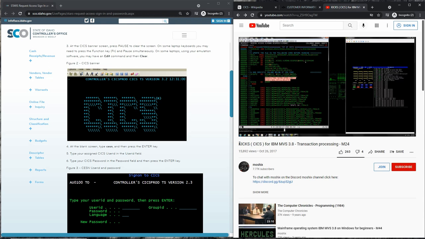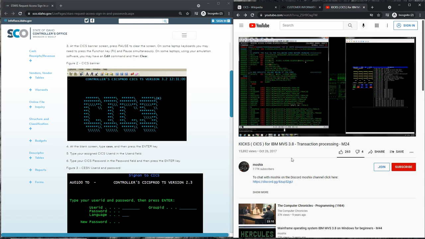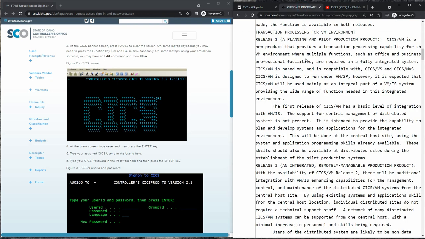Obviously, there's no way to call DB2 or the DL/I database from IBM, but of course it can interact with VSAM. So our beloved professor Rene Ferland has offered to show us how to get KICKS, with a K at the beginning, K-I-C-K-S, to work with VM, with our beloved VM/370. In the meantime, we also have a new release of VM/370, the VM/370 Community Edition, about which he also made a video on this channel.